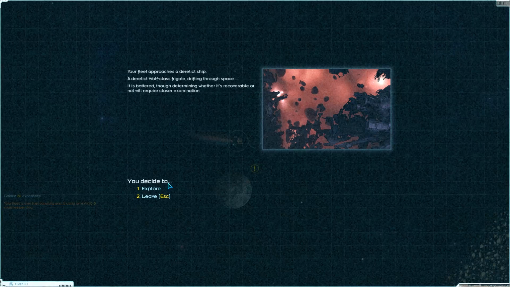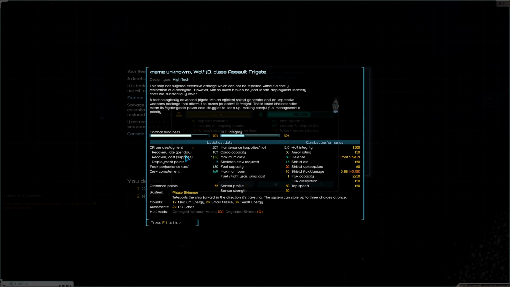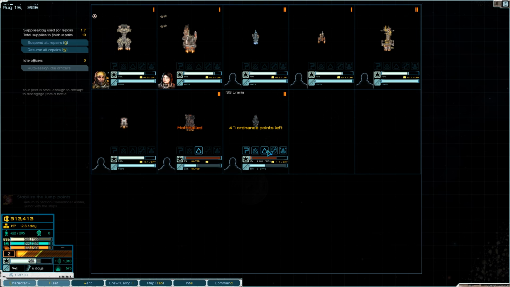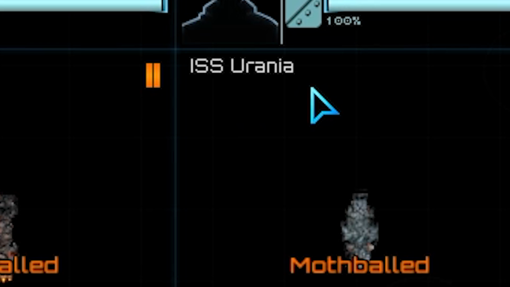Ooh, this one would be nice to get. Yes, excellent. 2 D mods, damaged weapon mounts and degraded shields. I don't know if that is good or bad, but we're going to recover it. And there we're gonna come back in here and we're gonna mothball that bad boy. Okay, what else we got here?